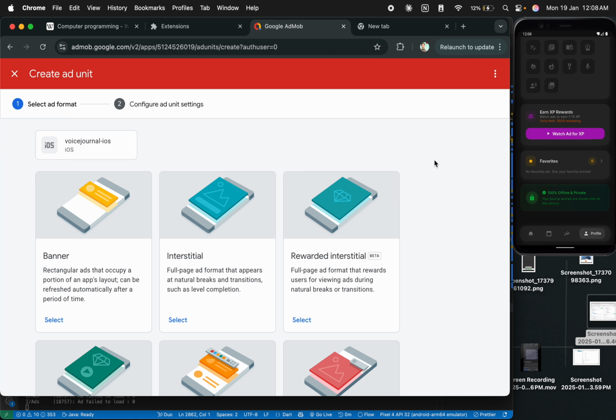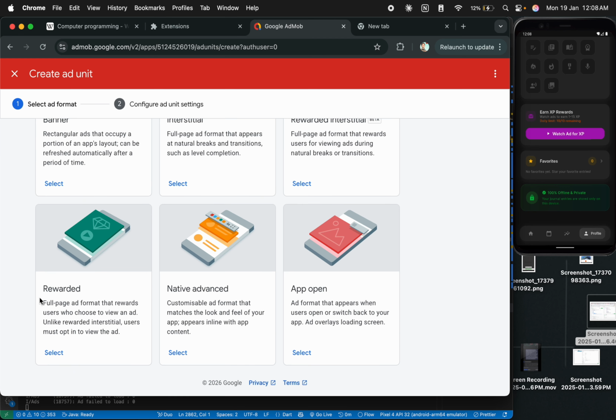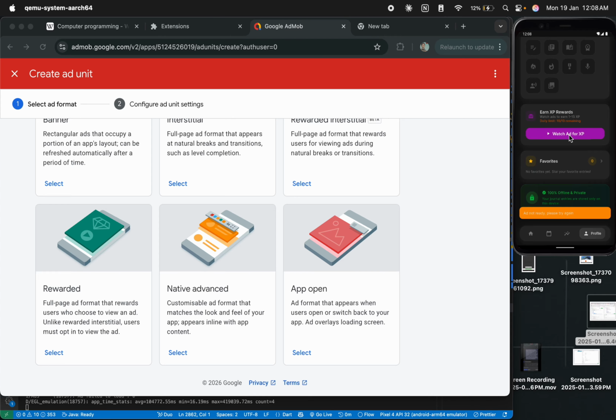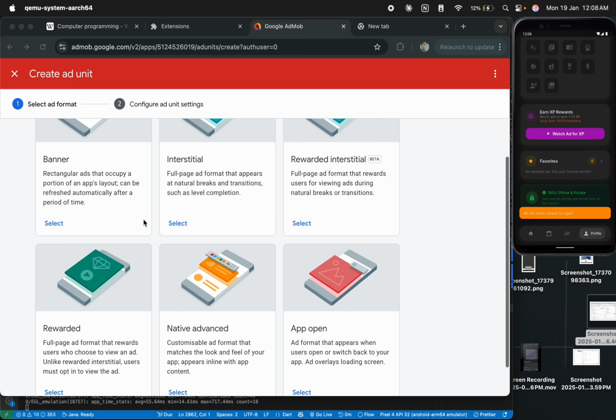Interstitial are full page ad formats, and rewarded are the ones where the user gets a reward for watching the ad.